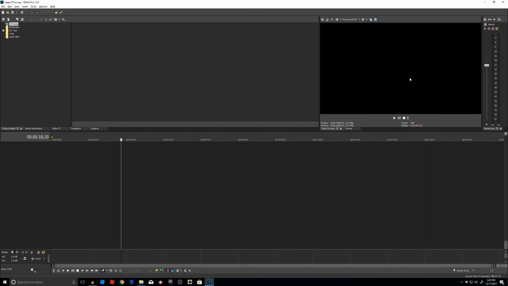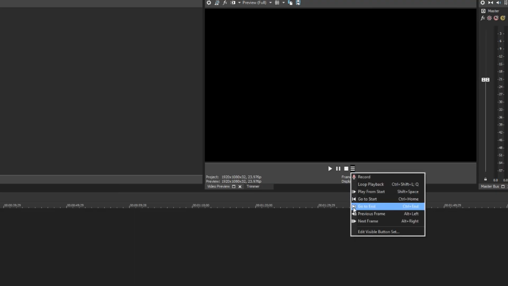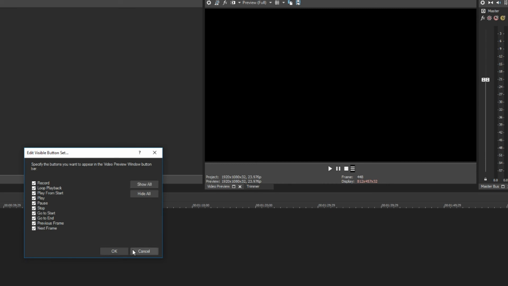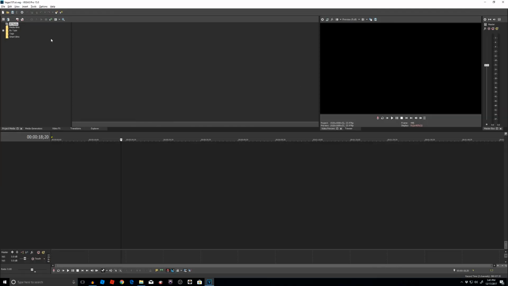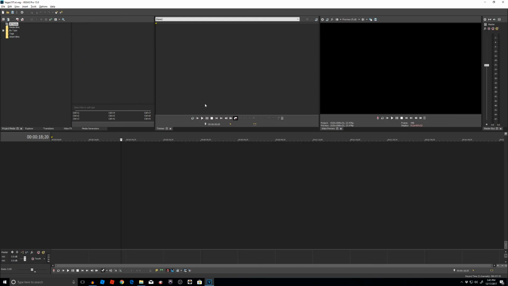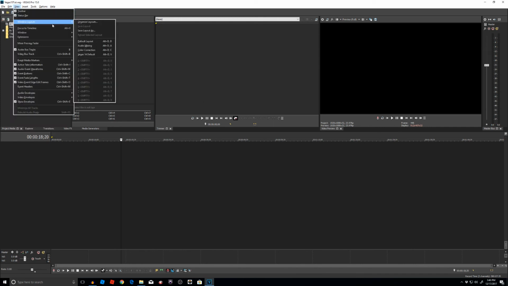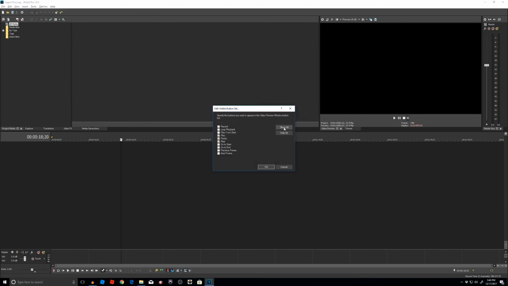Now, if you're used to previous versions of Vegas Pro, you notice that you're kind of missing some options here, right? So if we click on this menu button and we go to Edit Visible Set, and Show All, all of a sudden all of your buttons are available there. And also, before you would have a normal window over here, like your trimmer window. Your trimmer is kind of hanging out right here, right behind the video preview. Now, if for some reason you wanted to go back to the old style, you can always go to View, Windows Layout, and bring up Vegas 14 default, and everything will show up the way it used to. But for now, let's stay with the Vegas 15 default. I'll go back to my default there. I'll bring my options back up here. Edit, Show All, and there.